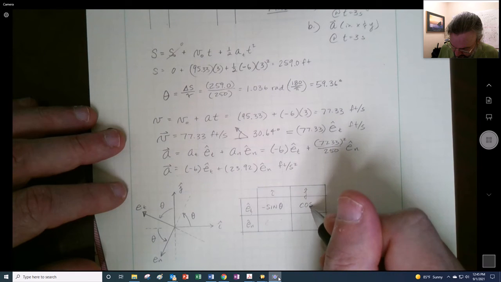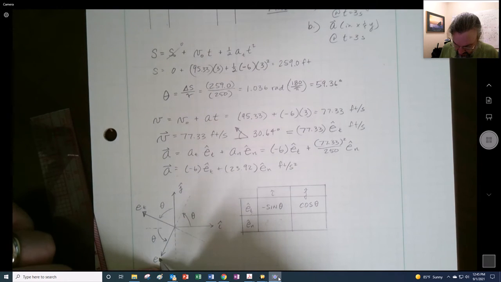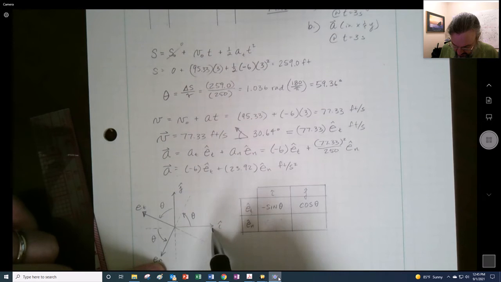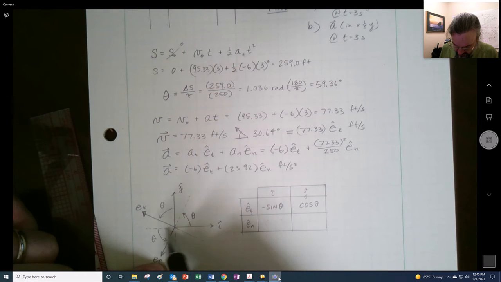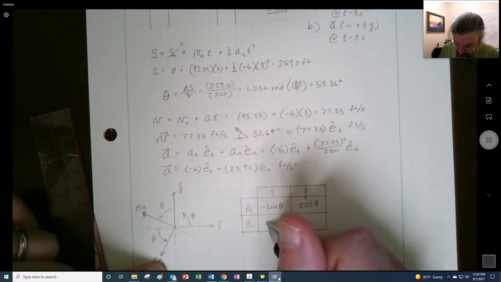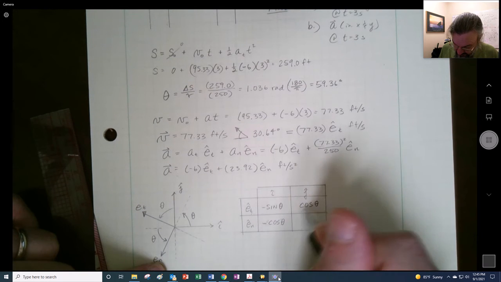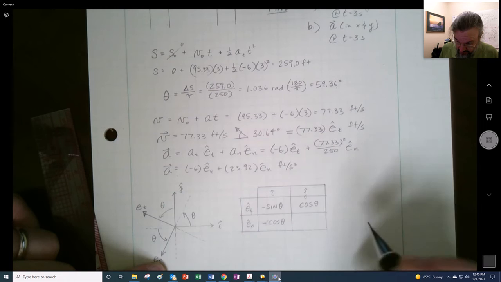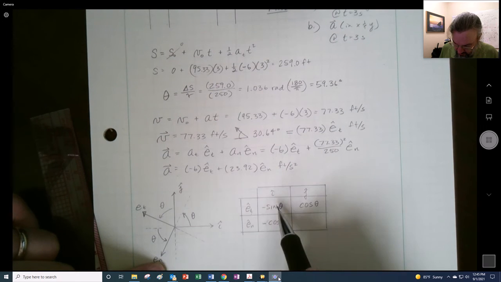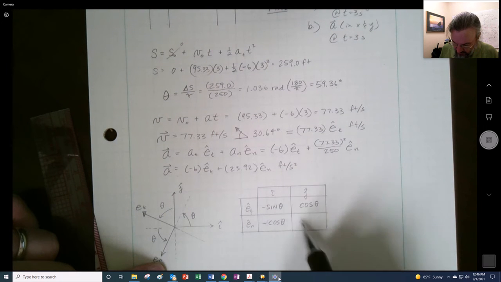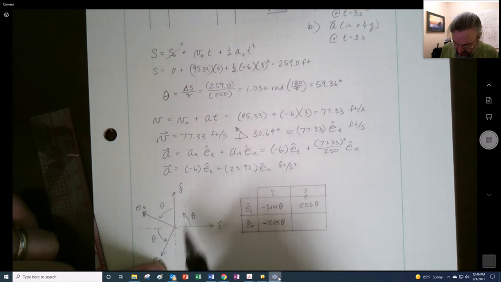We'll do the same thing for the N. That is also going to be negative I, but now it's going to be adjacent to that angle. So it's going to be negative cosine, which you expect. You expect these things to be opposite from each other. And because they're negative here and negative there, there's only going to be one that's positive in our array. So we can predict this is going to be negative sine, but let's take a look at it.